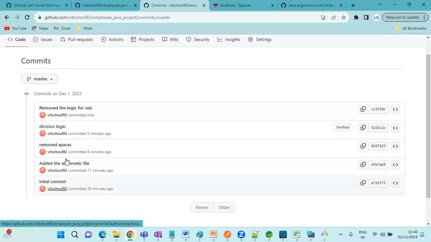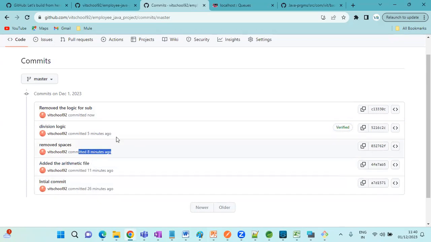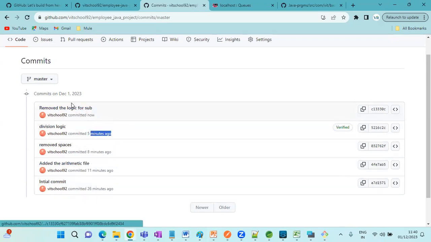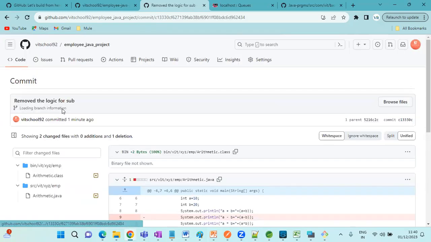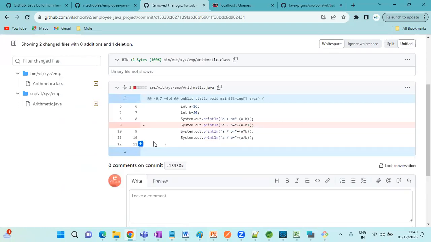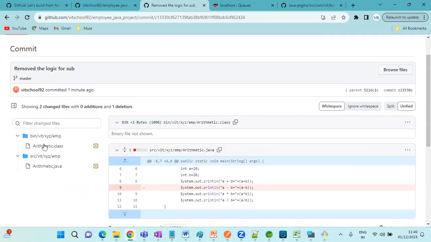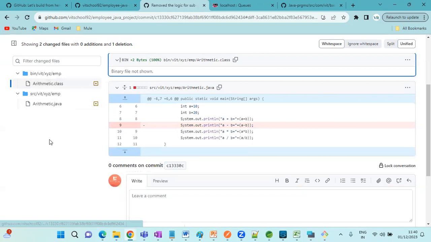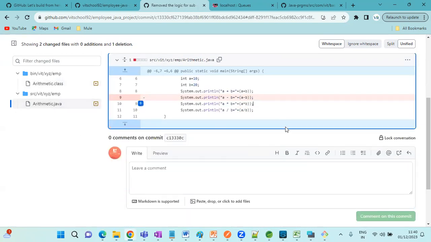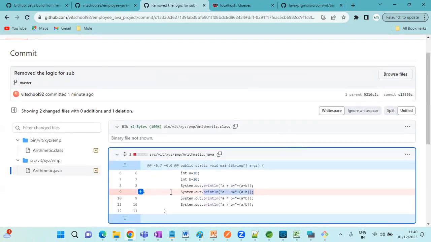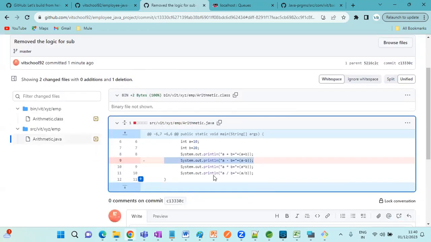You can see committed 26 minutes ago, 11 minutes ago, 8 minutes ago, 5 minutes ago, just now. So that we can identify at what time, what logic we have added, and into which file. Now we have deleted this one, so you can see it in red color.